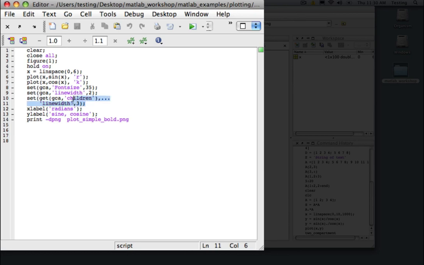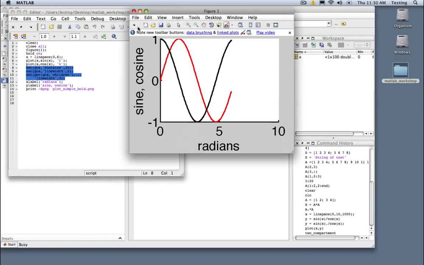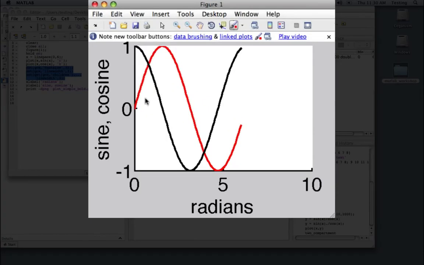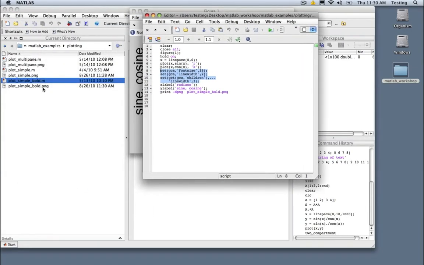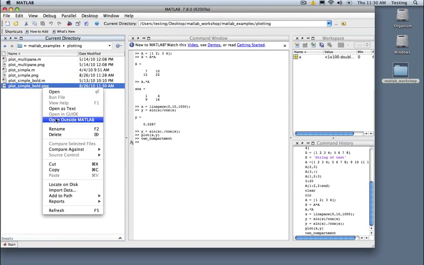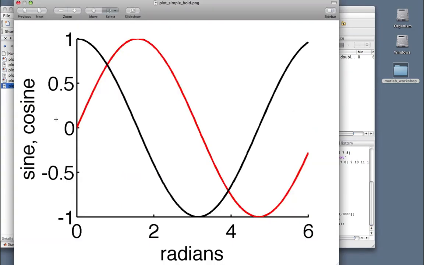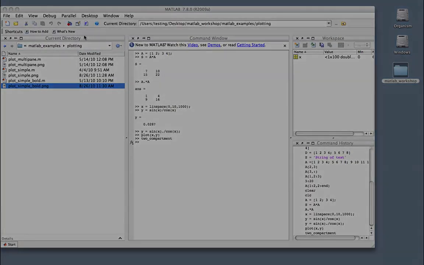So this is all that this file adds. This is just formatting information. When I run it, you see it makes everything much bigger and bolder. Now, it looks kind of odd in the figure window, but if we open the actual PNG file that's generated, it looks a lot clearer. And this actually looks a lot better when you want to print it and whenever you want to use it in a presentation. You want thicker lines so people in the audience can see.